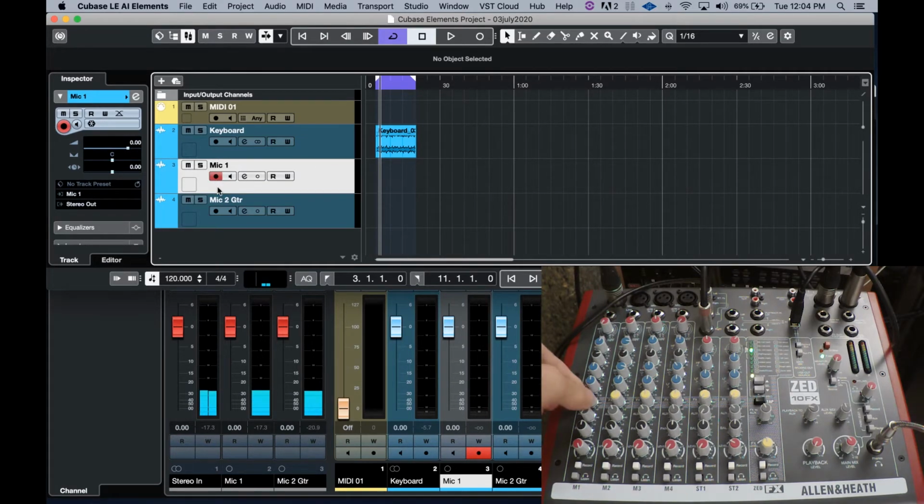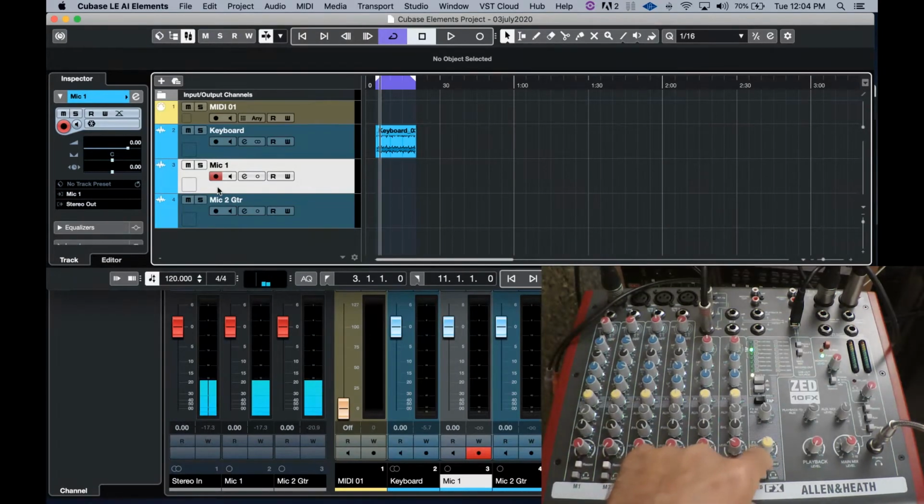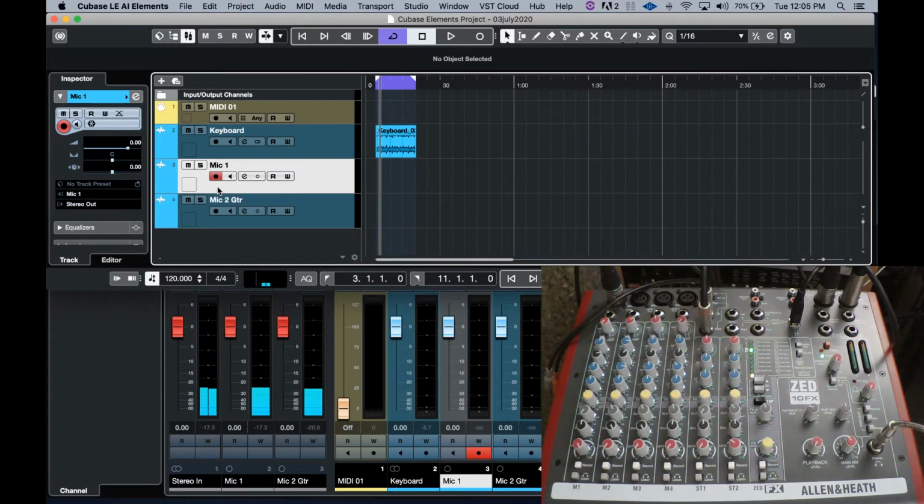Now I will put down, okay, now we can hear my effect, but I'm not going to record the effect. We can listen to the effect. For example, if I'm singing, I can feel better if I have a little effect, but I don't want to record it. If I want to record the effect, I have to press record on effect. If I don't want to record the effect, just listen, I will disengage this button.